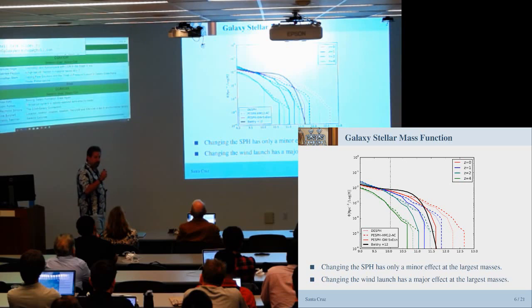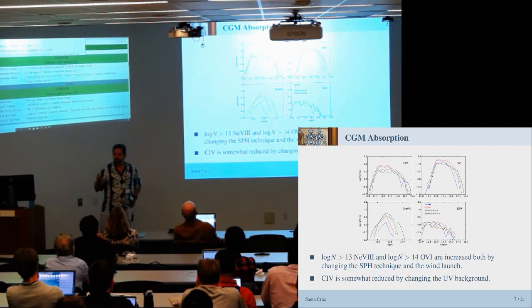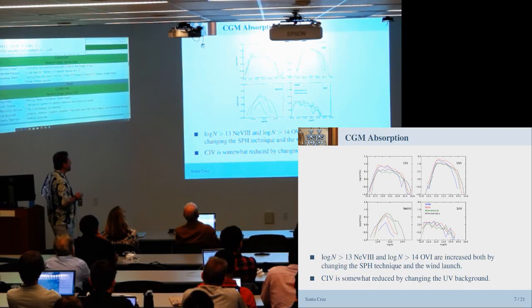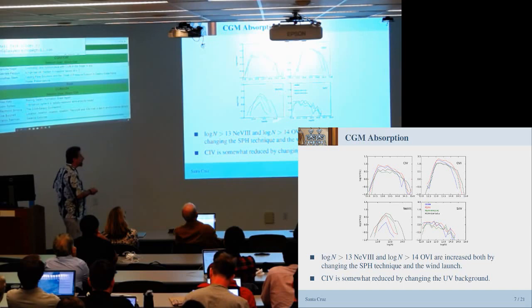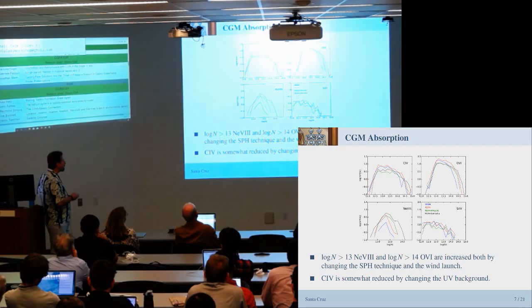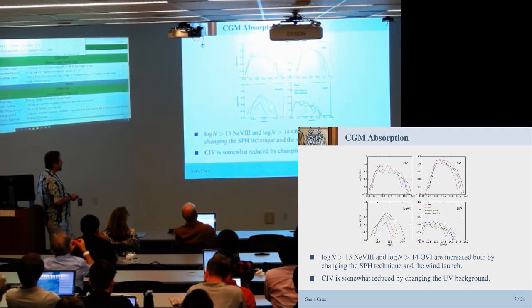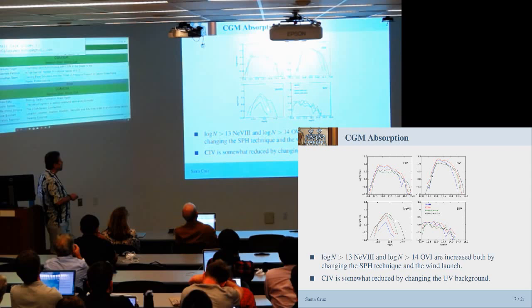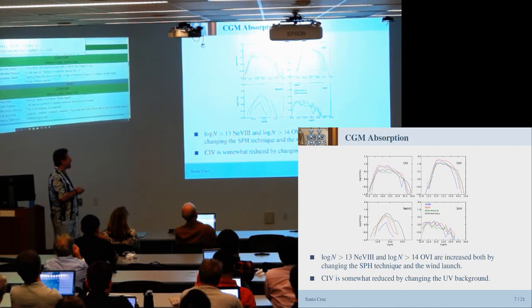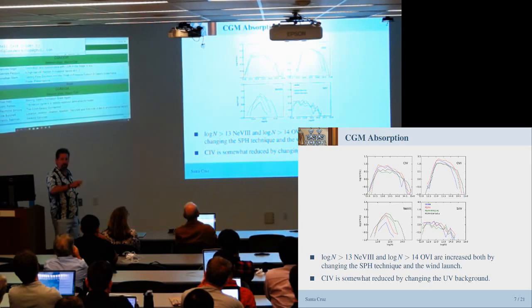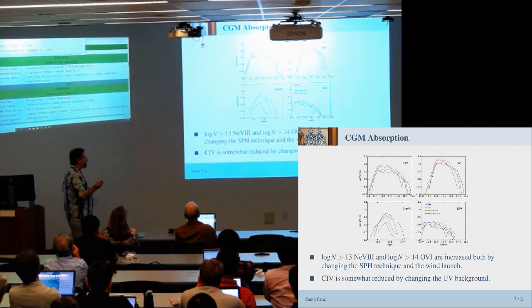Let's look at a more observable for the CGM people in the audience, this is a CGM talk, supposedly, in the CGM session. So how do these changes affect measured properties of absorption lines? Let's concentrate on neon eight here in this panel. So with each one of these lines, again, is different changes to the model. The original published work with the old SPH and the old wind launch is this blue line here, not very much neon eight at all, really not agreeing at all with the observations. If you look at the green line here, that's, sorry, the red line here, that's when we changed the SPH method. So that, here's a case where it did make a bit of a change. But now you go to this black line where we changed the wind launch, huge changes. You know, now we have things, the column densities that are being observed. So, again, changing hydro, small change, changing very small change to the wind launch, big change.